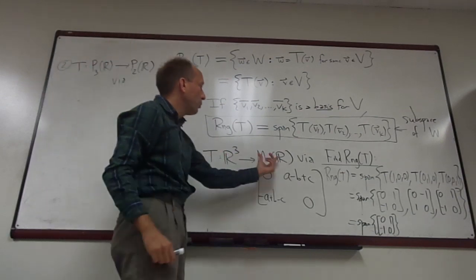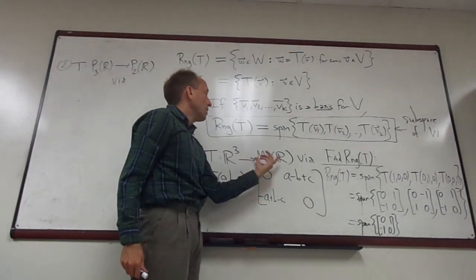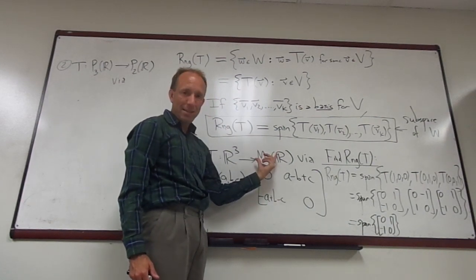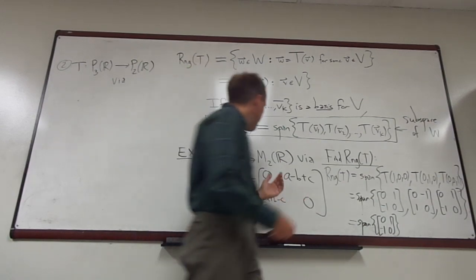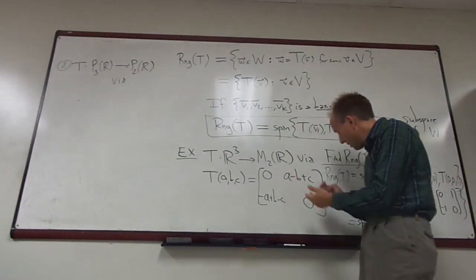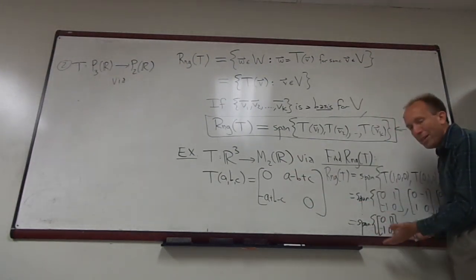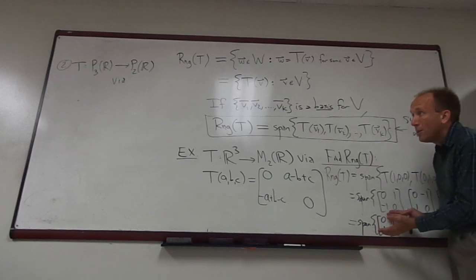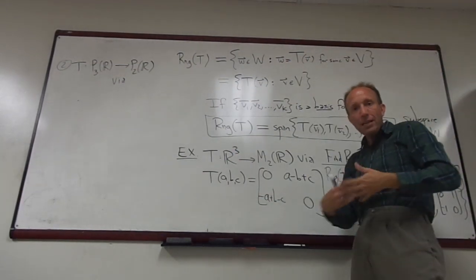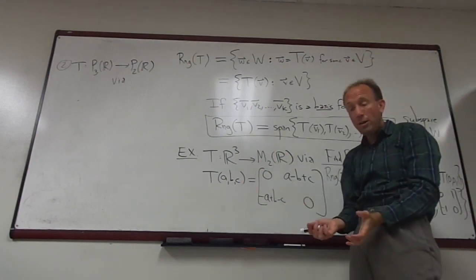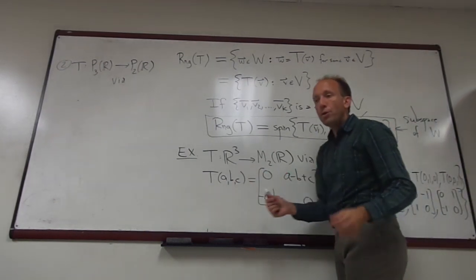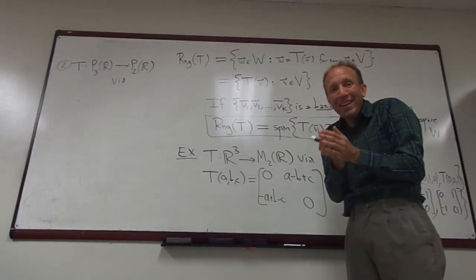Notice that the space W was all 2x2 matrices, which is a four-dimensional space. It turns out that this transformation does not hit very much of that four-dimensional space because we only got a one-dimensional range. So although W, the receiving space for this transformation, is quite large, the actual elements that come out of this transformation comprise a very small part of that space W.